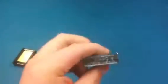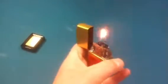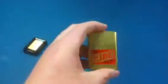Oh, forgot to mention, after this review, I am going to be switching over from this 1935 replica to this Eat, Ride, Sleep Zippo. This one happened to be made in G of 04. It doesn't have the original insert in it, but Saturday's going to be the first day I carry this one and use it. And then I'll hopefully have a video review of it up too.